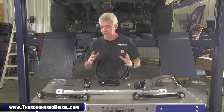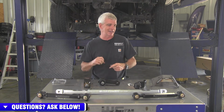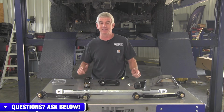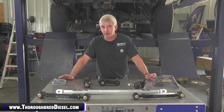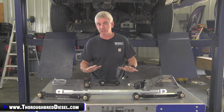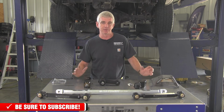If you have a 3/4 ton or one ton GM truck and you are even thinking about doing some boosted launches, hooking to a sled one night, or doing some drag racing, anything above stock horsepower or stock usage of a truck, you definitely need to upgrade the steering components. The tie rods are the first thing you're going to want to upgrade, and this kit takes care of the tie rods, the center link, and the problems that we have with the idler arm as well. It really shores up the front end of that truck and those steering components so you're not going to be on YouTube and people aren't going to be making fun of you.